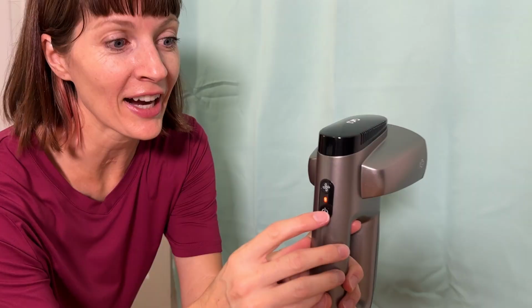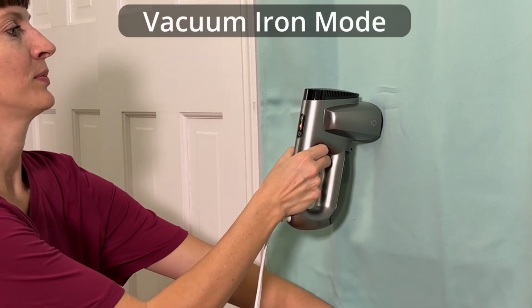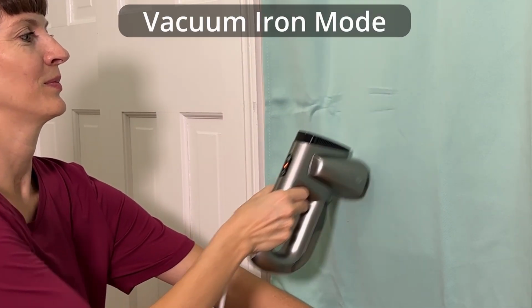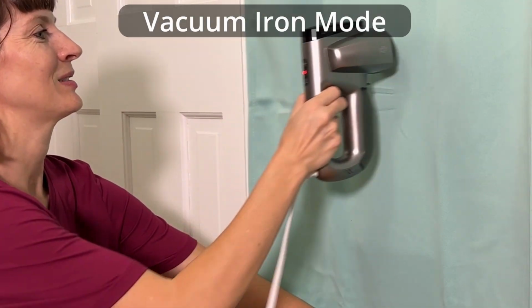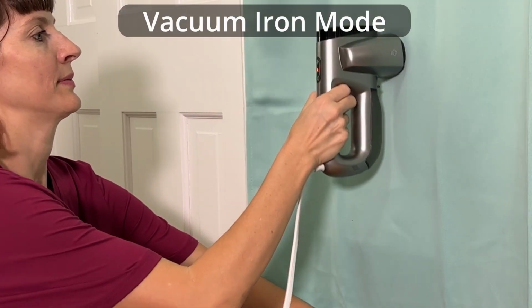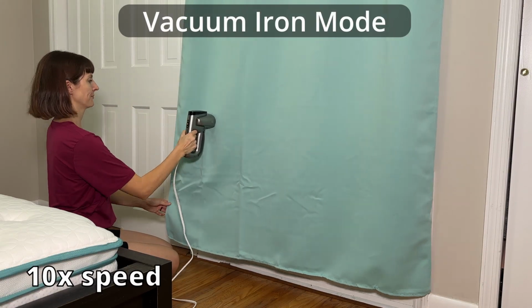I'm going to turn on the vacuum. In suction ironing mode, you'll achieve smoother, faster results. This is ideal for thicker fabrics or garments that require a neat finish, like t-shirts, shirts, jeans, suits, and similar items. In the suction ironing mode, move the steamer slowly from top to bottom. Avoid back and forth movements for best results.